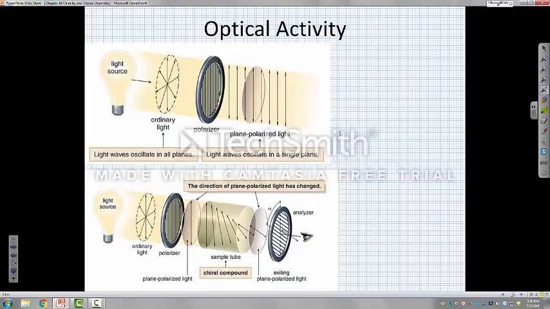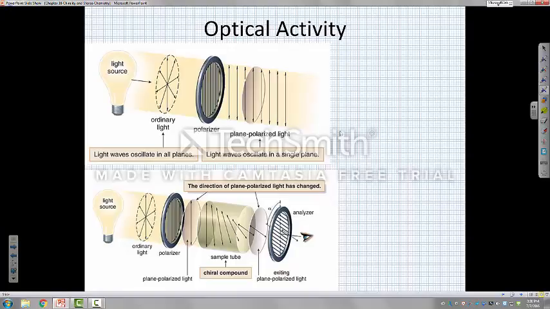Now, one of the things that these videos I was looking at online often don't talk about is this idea of optical activity, and I think it's an important thing to consider, because the neat thing about enantiomers is that it's a subtle difference between the one compound and its mirror image, but they are different, and the only physical difference that they exhibit, they're going to have the same boiling point, same melting point, same viscosity, same density. Every physical property you can imagine is the same, except for this thing called optical activity.